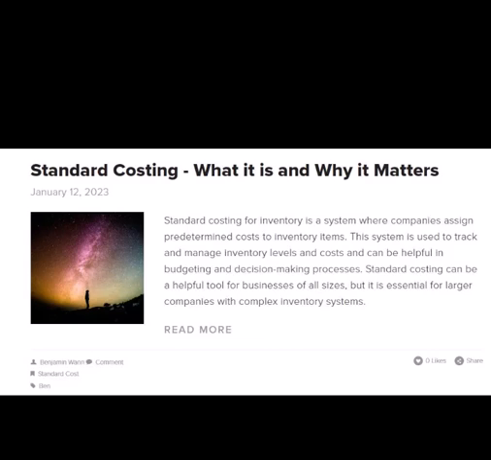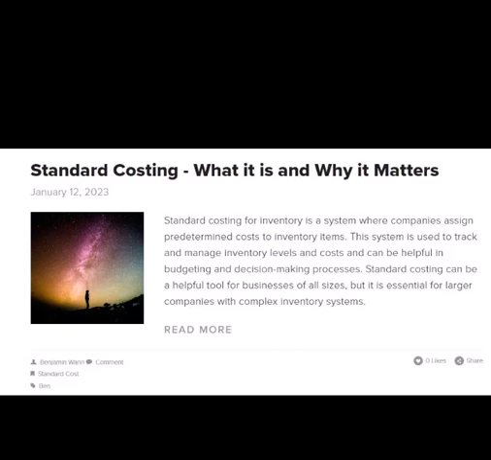One of the essential aspects of standard costing is ensuring that all assumptions are correct. Any inaccuracies will flow to the standard cost, leading to distorted financial reports. For example, if the standard cost of raw materials is underestimated, this will understate the cost of goods sold and overstate profits. Similarly, if the standard hours required to complete a task are overestimated, this will overstate the cost of labor and understate profits. Therefore, all assumptions used in standard costing must be reviewed regularly to ensure accuracy. Otherwise, incorrect standard costs could lead to serious decision-making errors.